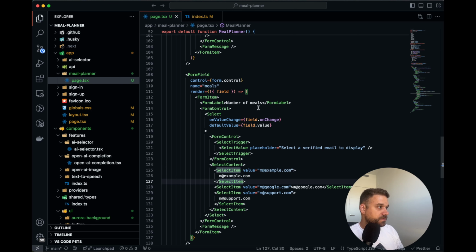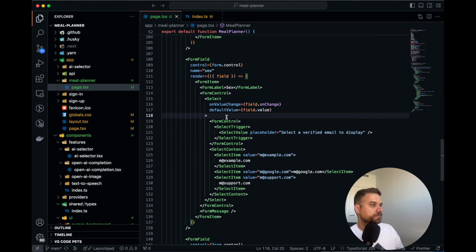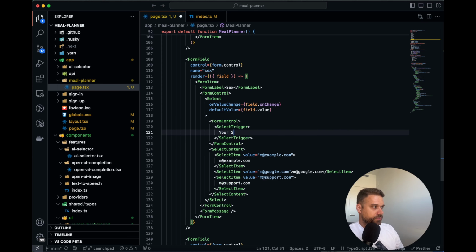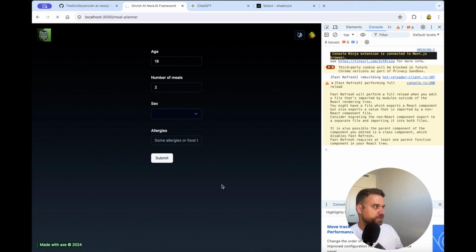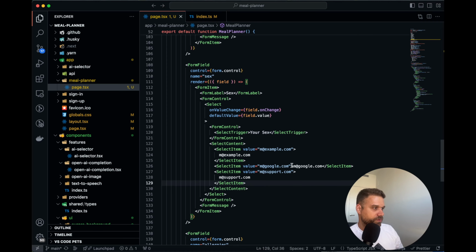Nice. And this field should be not meals but sex, and we are going to call it sex like this. And instead of this select value, we are going to put here your sex like this as a trigger. So yeah, it looks good. And we need to put here male or female.